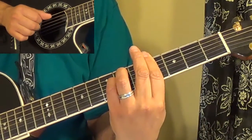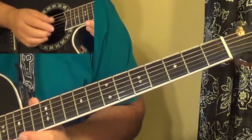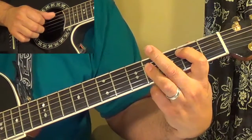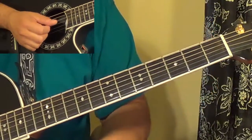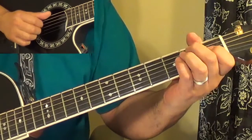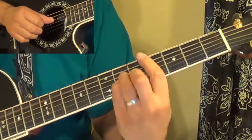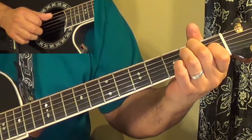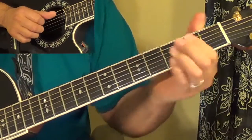G sharp minor, and then you're going to resolve that to an A. So the second line of the song goes E to a B to a G sharp minor to an A. Okay, so really you have all the verses now, because all the verses are basically in that same sequence. So you're going E to a B, C sharp minor to an A, to an E, to a B, to a G sharp minor, to an A.